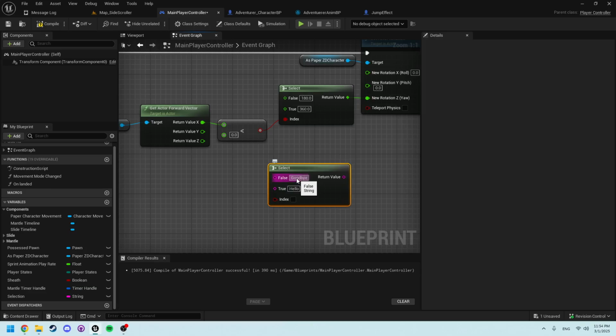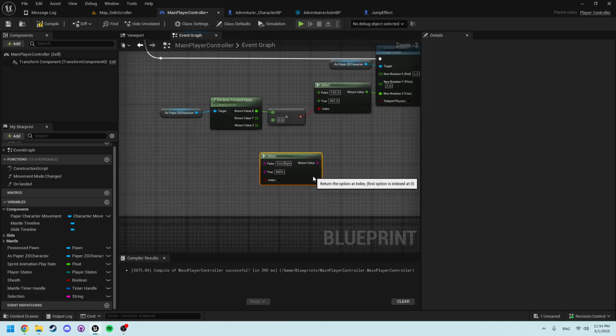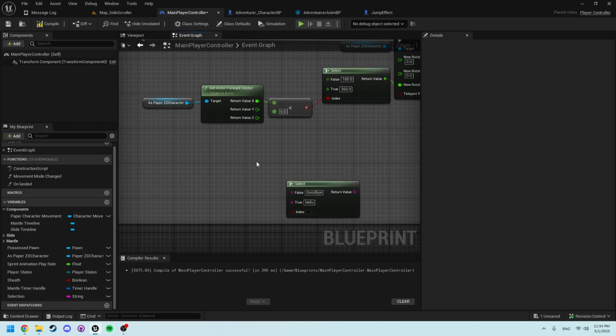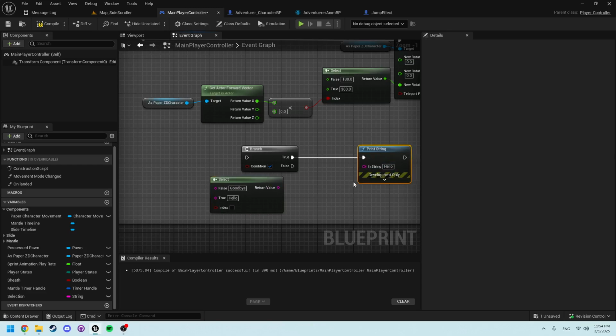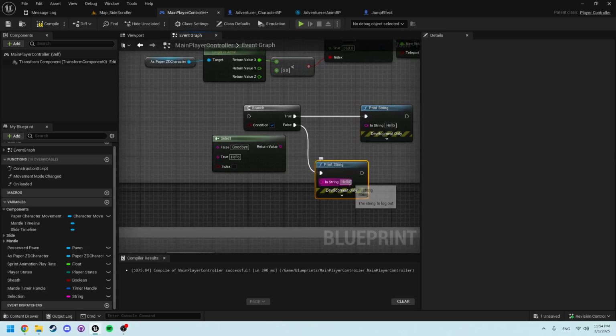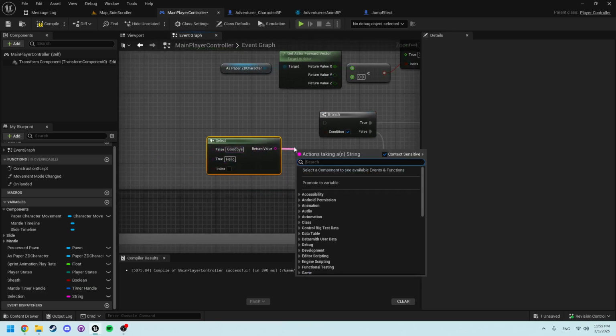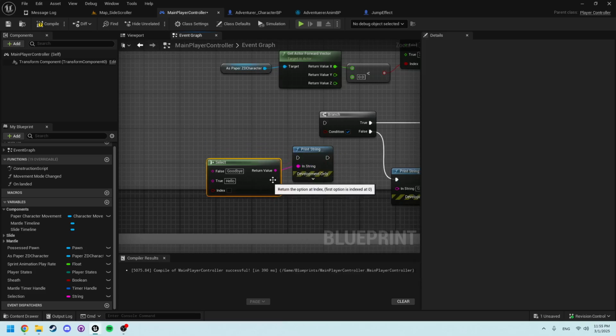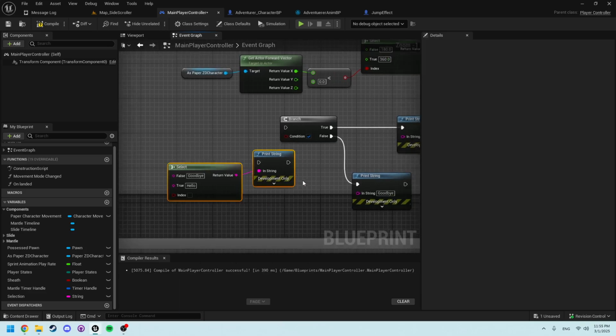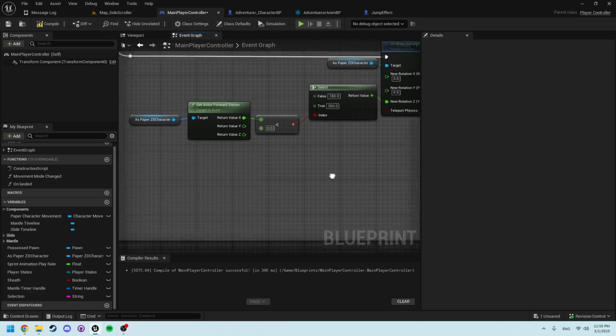And this helps condense code a little bit, because to create this without using a select, you would have to use a branch and then have the true or false. You would then have to print string, print hello, and then you would also maybe have to come down here on the false, do goodbye. But now, instead of doing that, we can just have our select, pull off, and print. And that would do the same thing, and whatever type of Boolean would affect this. So it condenses things quite a bit.